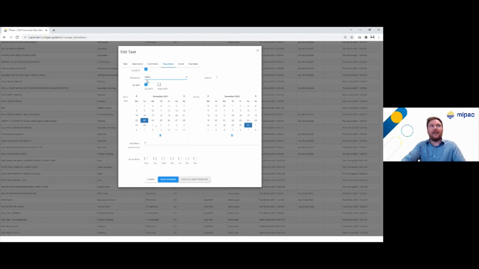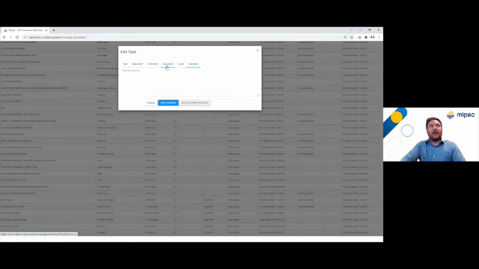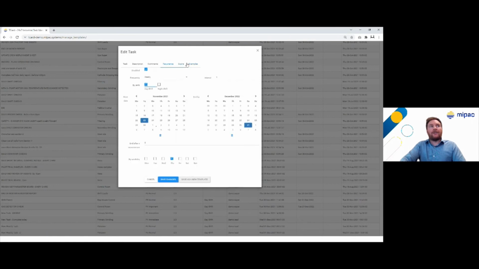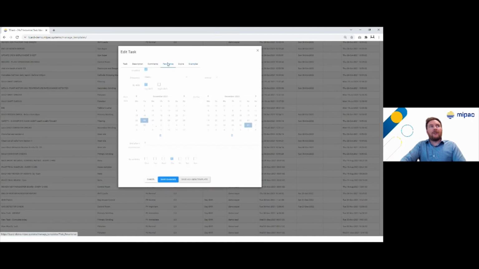I'm going to say it's a weekly task that's done on day shift, and I want it to be done on a Thursday. I set my from and to dates, and I can set an expiry date if required. And then what we can see is, oh, I think I've still got it disabled, apologies.